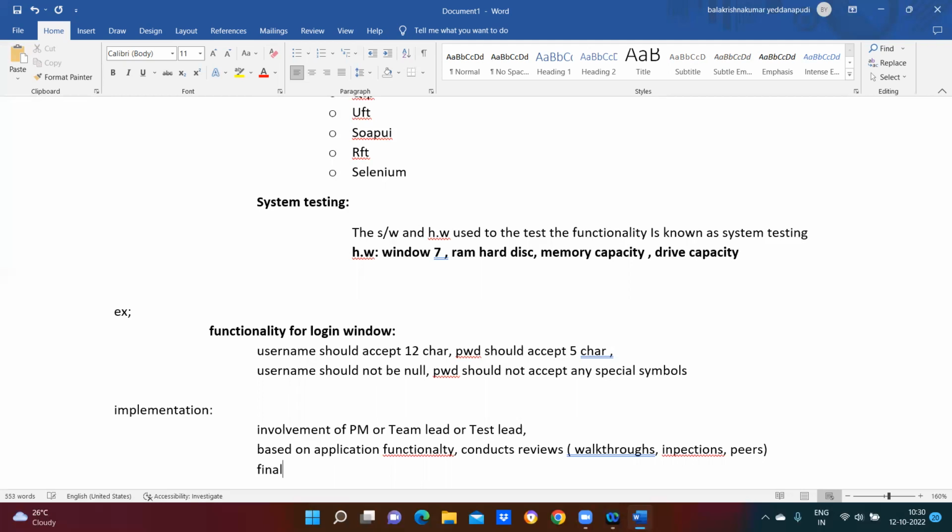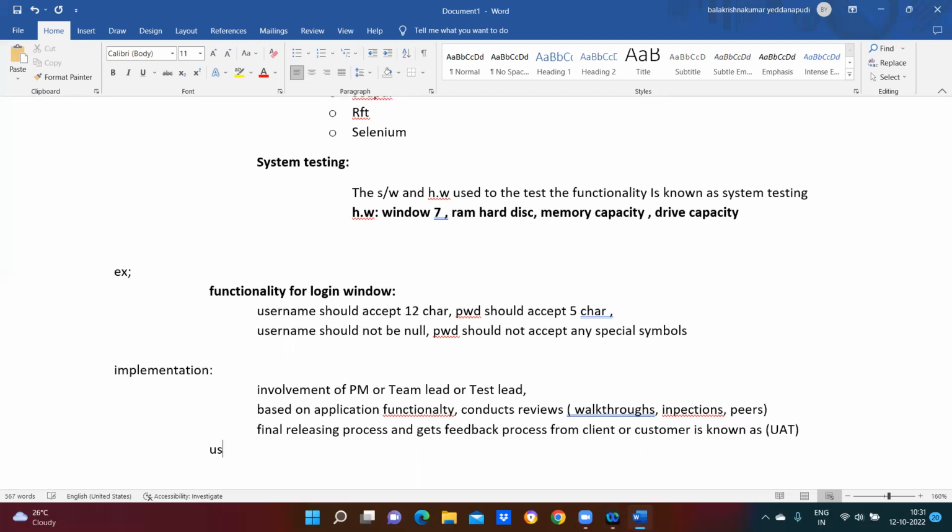Now, the final releasing process gets a feedback process from the client or customer, which is known as user acceptance test.